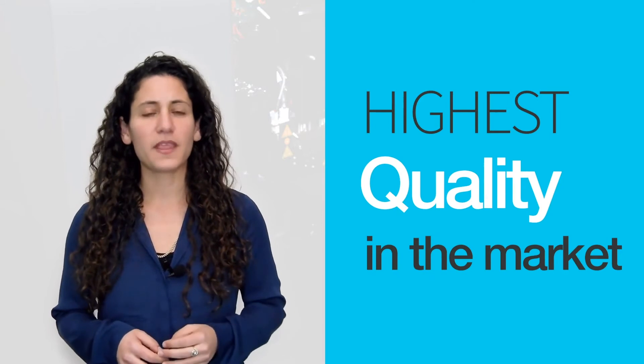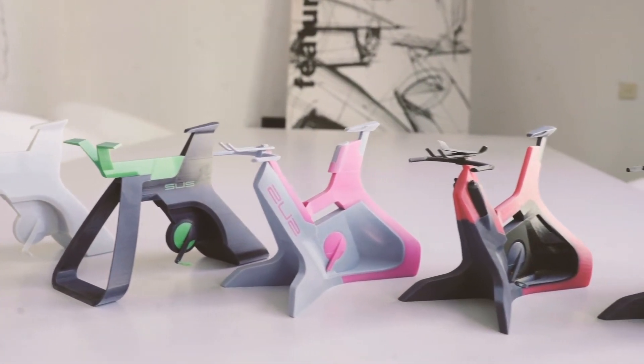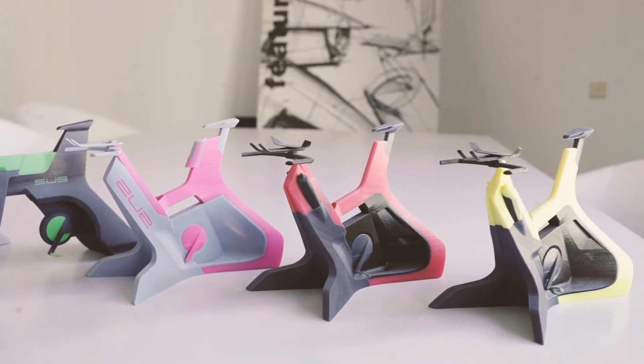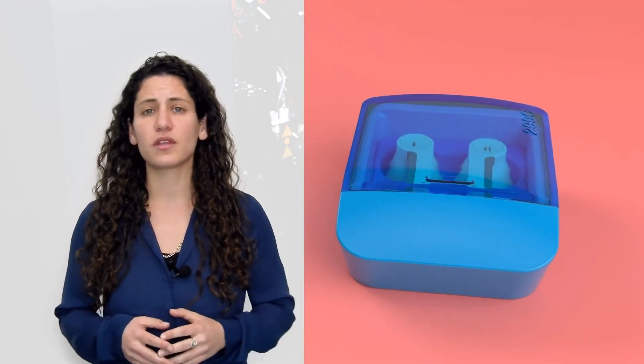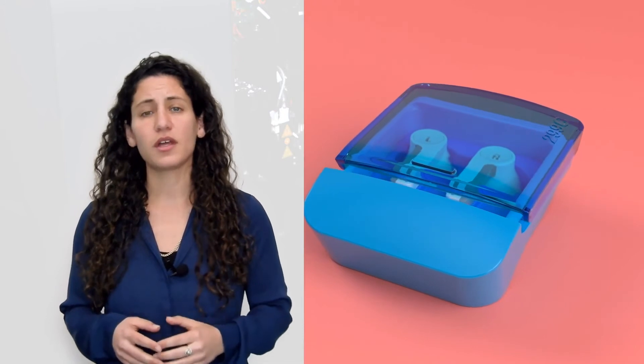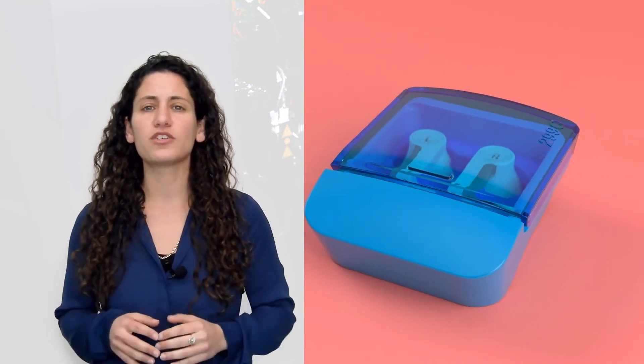The second attribute is quality — it's the highest quality in the market, with fine features and different printing modes ranging from high quality to high speed. Third is speed and productivity — you get high-speed printing and a very easy process from pre-printing to post-printing for the best time-to-model in the market. Fourth is ease of use — with the grab-cut-print pre-process and easy send-to-print, you can manage prints during the job, and the simple PolyJet post-process with easy support removal means a simple polish gives you a perfect model.